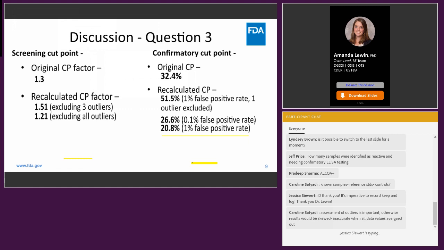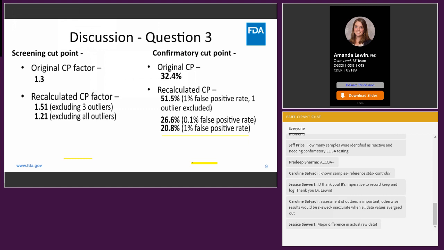And this is all fine. You can recalculate that, but ultimately, what's the impact on the data? How does this impact your study sample? So we'd have to go and review that data as well. For the screening assay, implementation of the new cut point, the 1.21 cut point, resulted in 103 additional study samples that were previously characterized as ADA negative, which now screen positive, and 2 would require further confirmatory analysis and then potentially on past that.